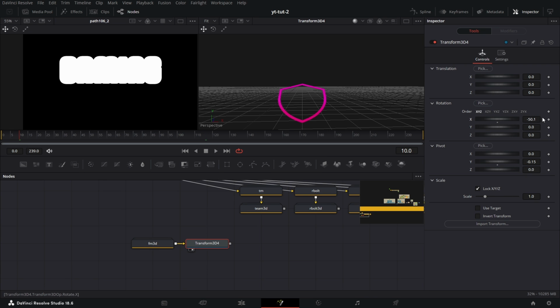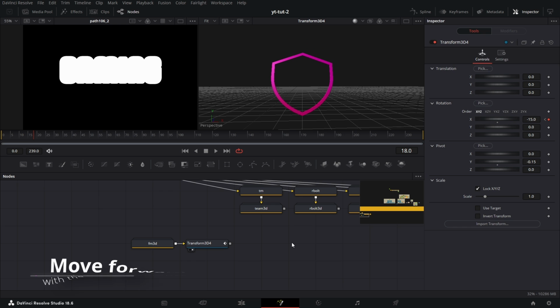So I'm just going to go here, set the value here to 90, click on this keyframe button, move forward by like 8 frames, 1, 2, 3, 4, 5, 6, 7, 8. Go here, set this to, let's say, minus 15. Okay, then we move forward, click on this node grid, move forward by like 5 frames, 1, 2, 3, 4, 5, and set this to 0. So if we play this back, you'll see we have something like this.